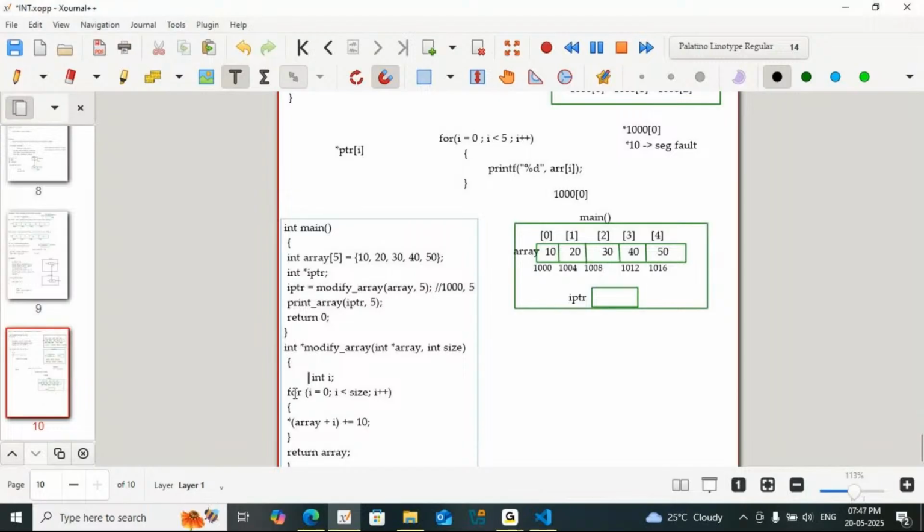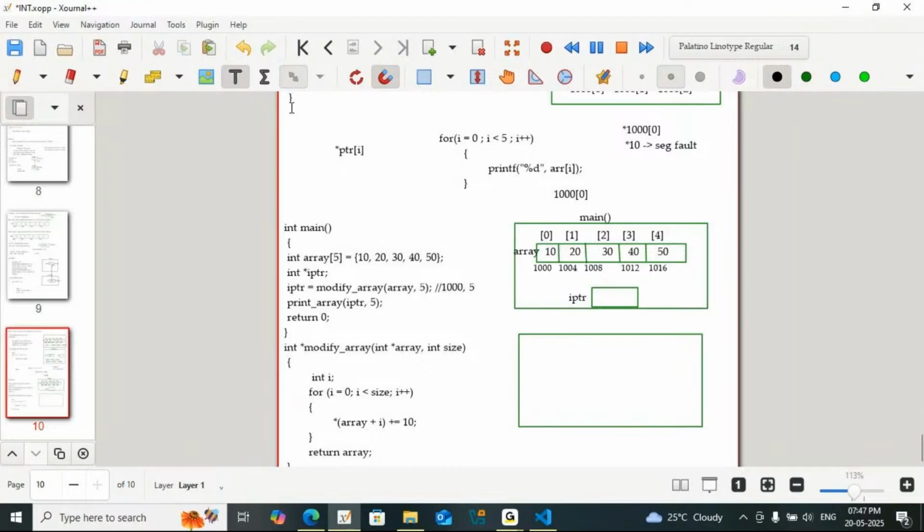Now in the modify array function, I collect it into two things. One is a pointer variable. This is the modify array function; modify array is the name of the function.